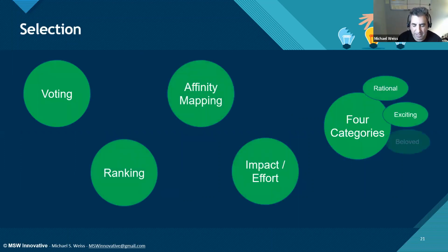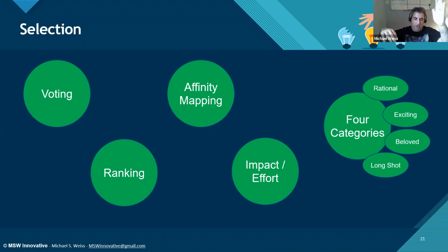And Christy Montgomery, in the next section, is going to begin her webinar on idea selection. But just to tee up that topic, there are lots of different ways. So we've got these 100 ideas. We can do simple voting, we can do complex voting, we can rank the ideas based on certain criteria. Affinity mapping is when we cluster ideas together based on common characteristics. Impact versus effort is you take them on a big grid and you start from low to high impact and low to high effort, and you start mapping them out. And then you see, wow, these we think are high impact, low effort. Let's do some of these first.